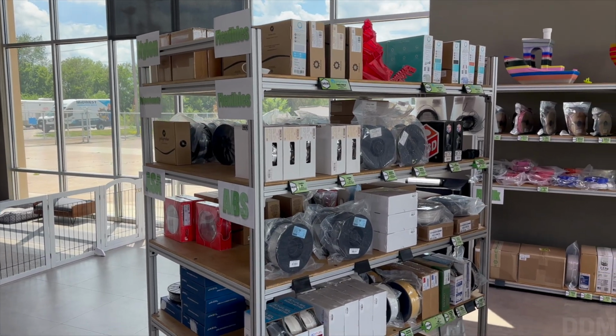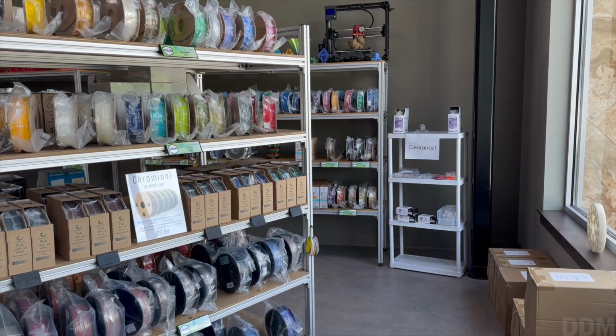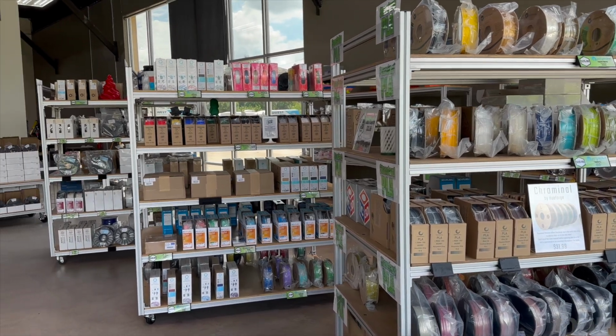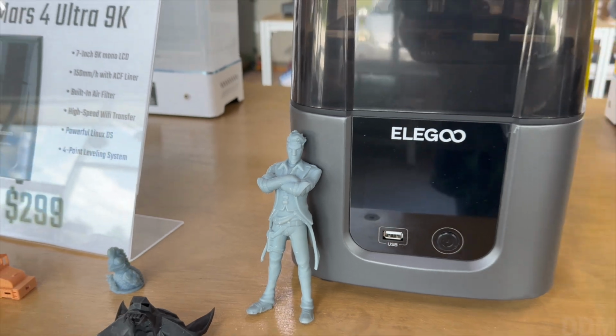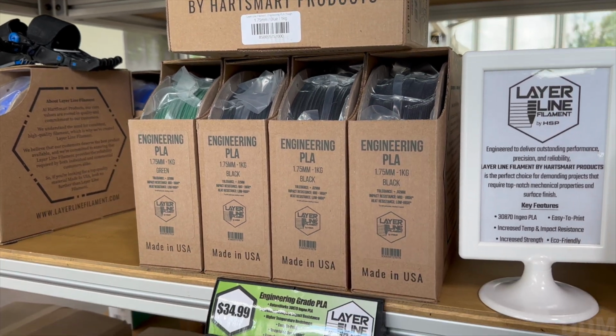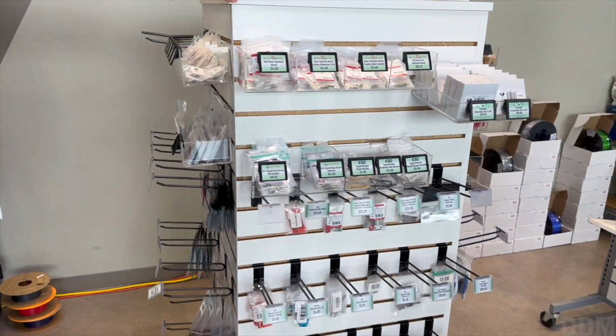For folks that live in the area that stop into your storefront here, what all can they pick up here? Yeah, so here in the retail store, we have 3D printers, 3D printer parts, and lots of 3D printer filament, different materials: PETG, ASA, PLA, of course, TPUs, carbon fiber nylons, all the stuff in both standard sizes and also all the way up to 10 and 25 kilogram spools if you're running something big like this. And we also have resins and resin printing equipment too. So instead of me wandering through Amazon trying to figure out what I need to change my nozzle to work with wood filament, I can just come in here and say, this is what I want to do, and you can fix me up? Yes, sir. We got a whole selection of different nozzles that would work great.